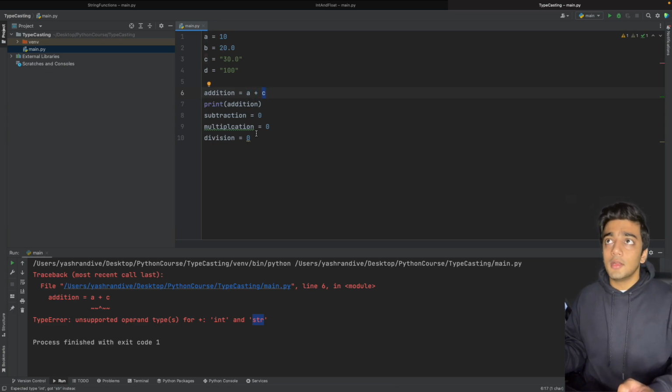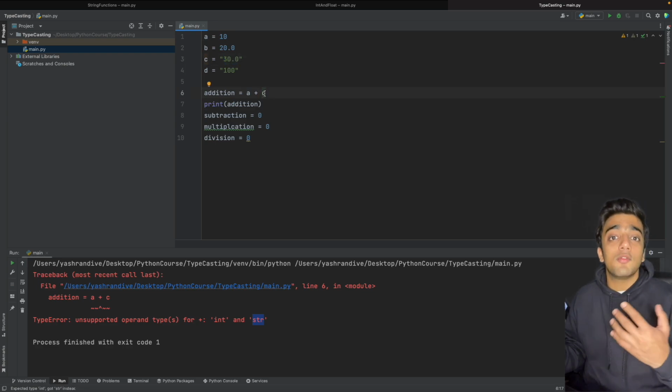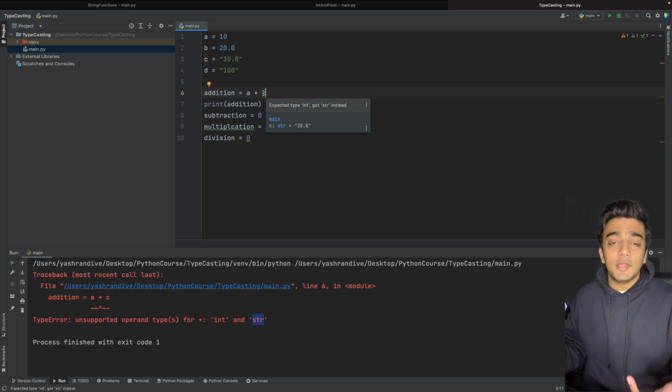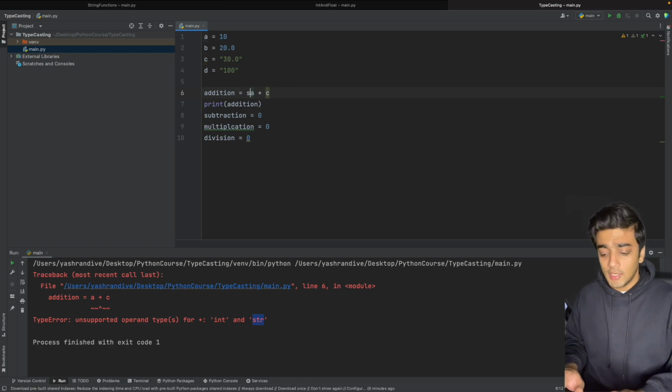So what do we do? In this case, we could either convert a into a string and let c be a string, or we could convert c into an integer or a float, which it is, it's a float here, right? So we could convert it from a string to a float and then continue the addition. Let's just do everything, right? So first off, let's just see if we can convert a to a string. So str of a.